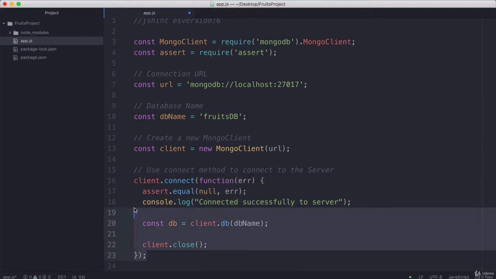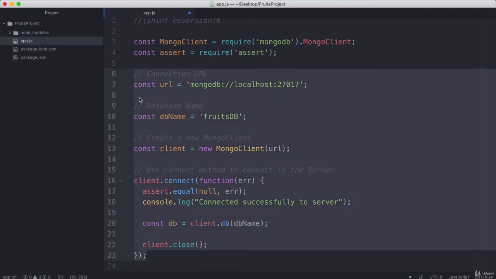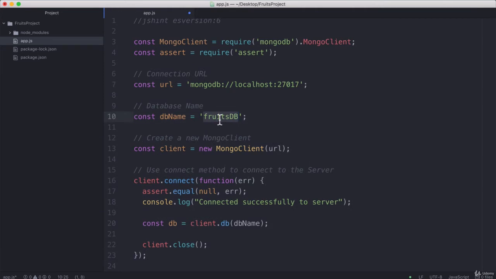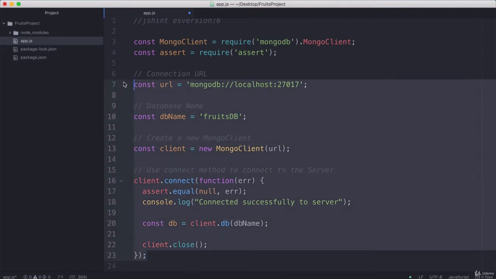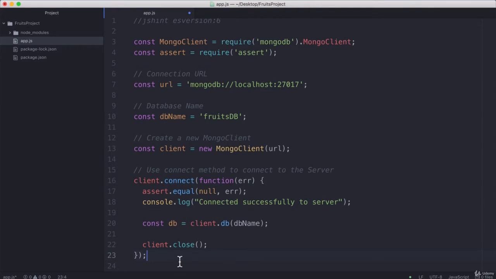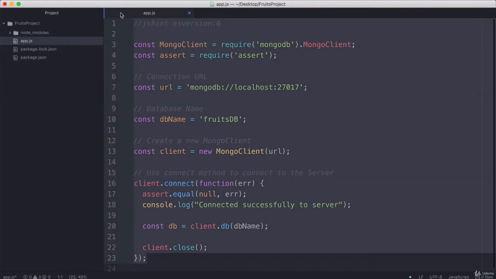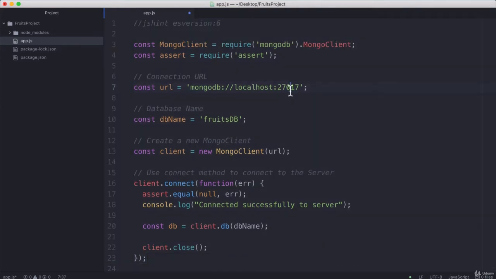And this is all that this code does so far. The majority of it down here is just to create a new connection to a new database. And this is equivalent to when we saw in the Mongo shell previously, when we just said use FruitsDB. That use FruitsDB, if we wanted to use it in our Node.js application using the MongoDB native driver, is basically all of this code.